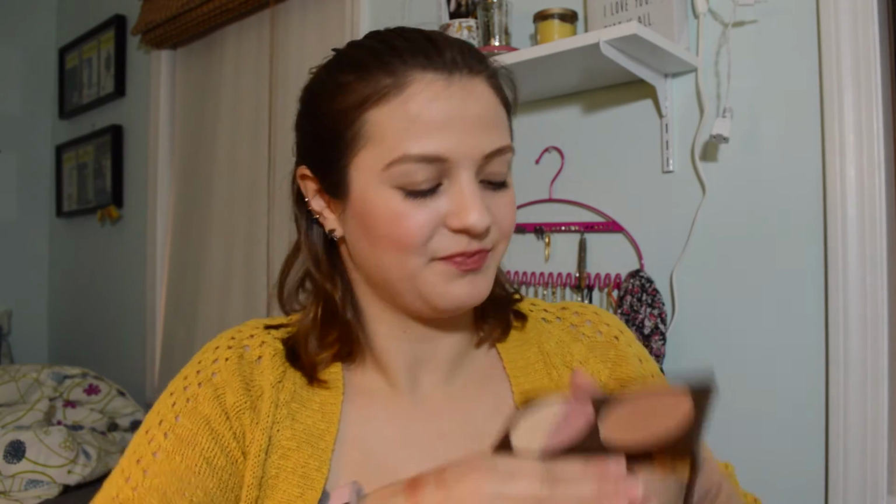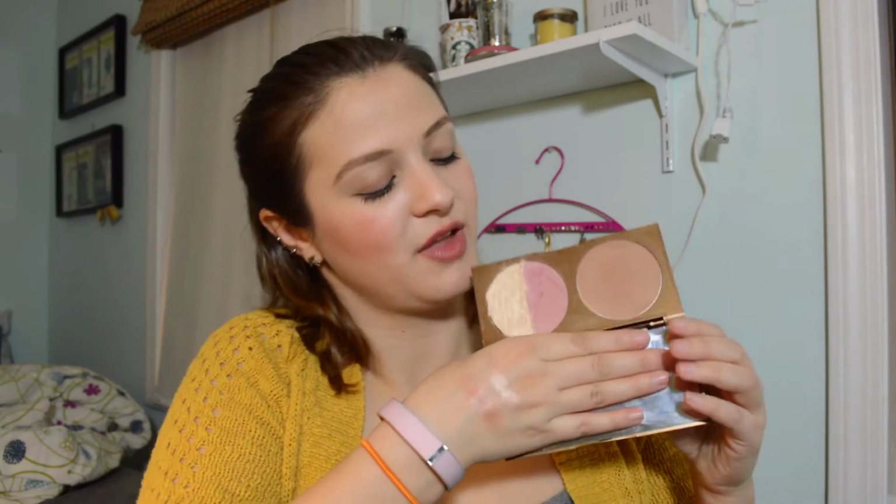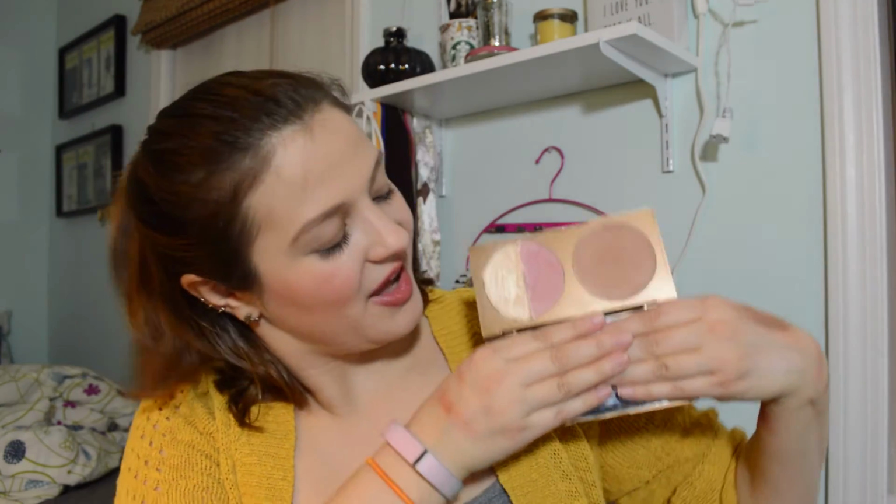And for a second highlight option, which is the new item, which is also my bronzer option, which you'll understand in a second, is the Park Avenue Princess Contour Palette, which has a bronzer, another blush option, and then a highlight. So the story with this is that I received this in the mail like 3 days ago, and as you may or may not be able to tell, the highlight came smashed.